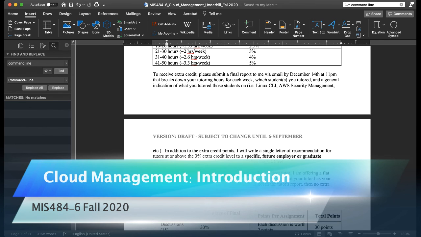If you did request tutoring and you did match up, so you have to be matched up and you actually have to go to the sessions and attend them and get tutored, I will offer a 1/4 percentage point extra credit for those who leverage that group tutoring through your peers. But your tutor needs to make sure your name is on their report. I'm not going to police that, so make sure that you are on that report before your tutor turns it in at the end of the semester.